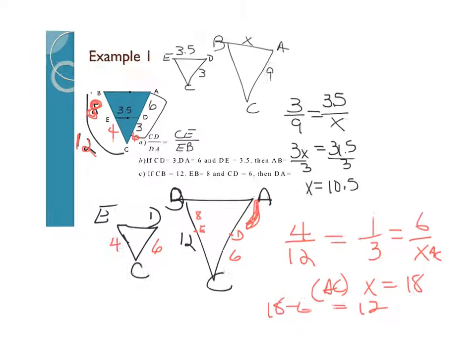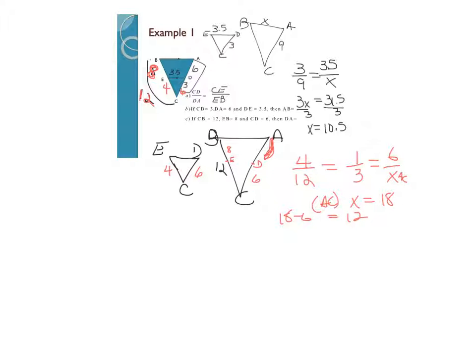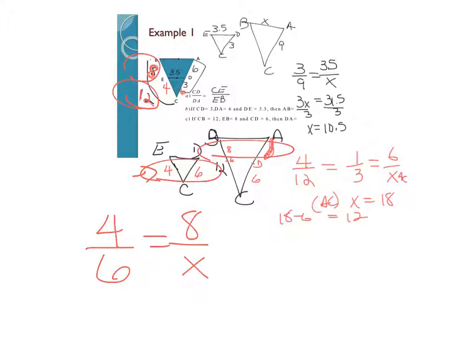Let's find another way. All right, what if we did, like he said, subtract and get this 4? So 12 minus 8, and that's how we can get the 4. So then what if we did 4 to 6 and 8 over x? So what I'm doing here is I'm taking these two and matching it with these two. Cross multiply and divide. 48, divide by 4, and then x gives us 12. Another way, yes, Michael. Why is it 8?